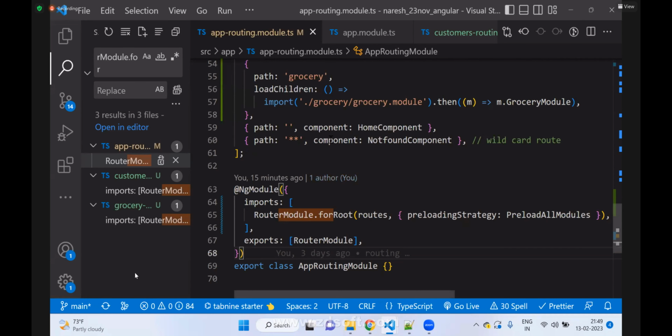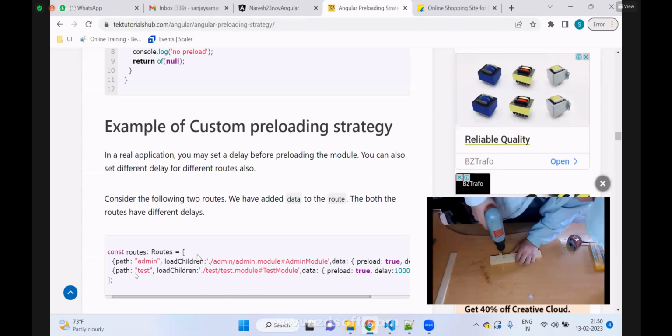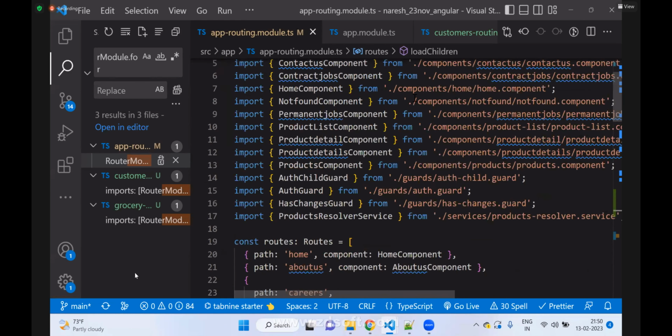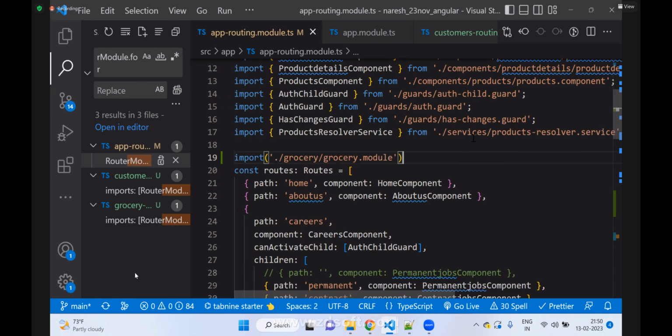The question he's asking is, we are writing import, then we are writing a then method. Is it correct? Or are they not using import, just pointing to the link? This is okay, the way we are doing. If I write this import statement at the top, even though I'm expecting it to be lazy, it is eagerly loaded only.